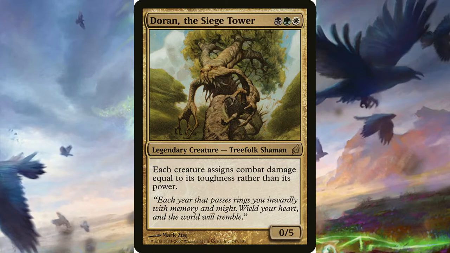Yeah, that can get pretty ridiculous. The downside of this, or an upside, depending on how you look at it, is the fact that when he's on the field, it says each creature. That includes your opponent's creatures, too. Which basically can flip the script a little bit.